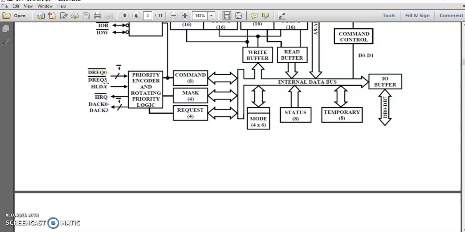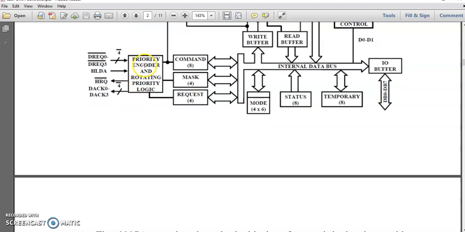So this is the fixed method: we fix the priority of channels. In the rotating method, every time a channel is serviced, it gets priority in turn, and the last serviced channel gets the lowest priority. This is one example.